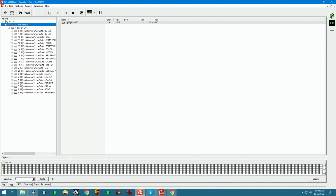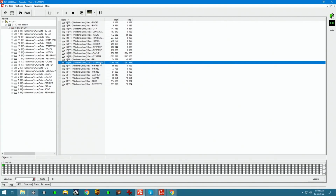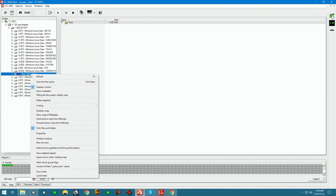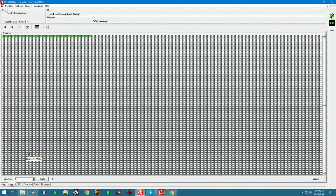We can see that it finds a bunch of different partitions. If we look at the partition tables, we're going to go after the biggest one, which is called user data. I'm going to select that, and we will probably build. Can we build a map for it? I don't know. Let's see what it's going to say. So we have Linux native ext4. We can build a used sectors map from bitmap, and that's going to read the bitmap out.